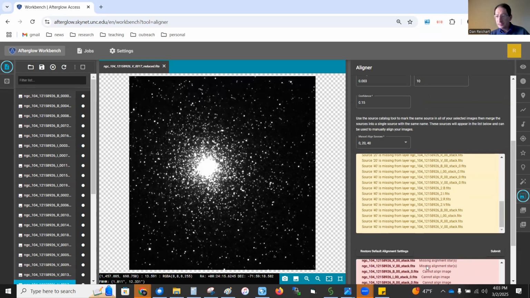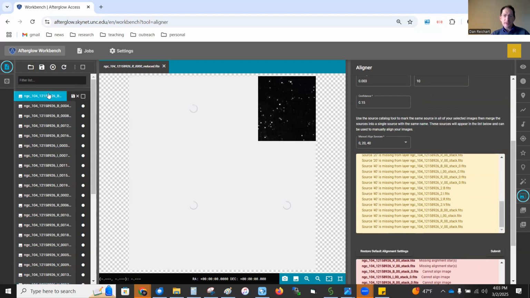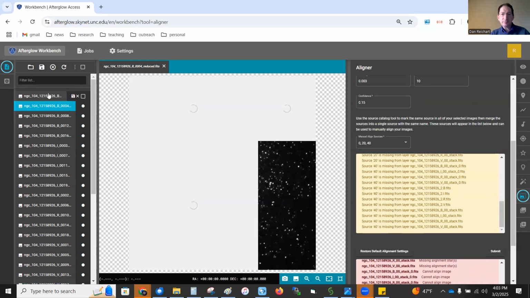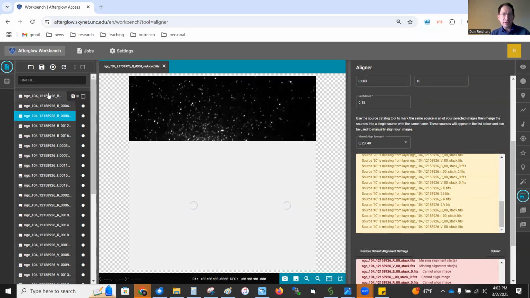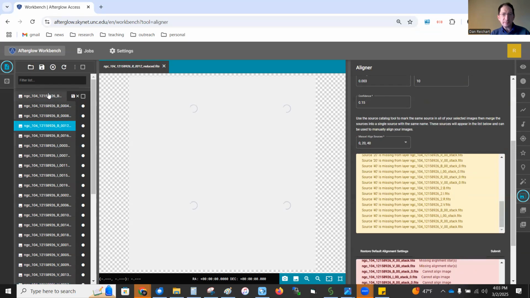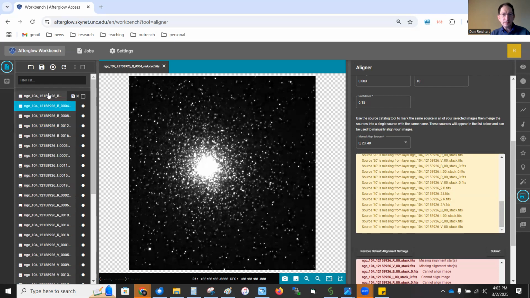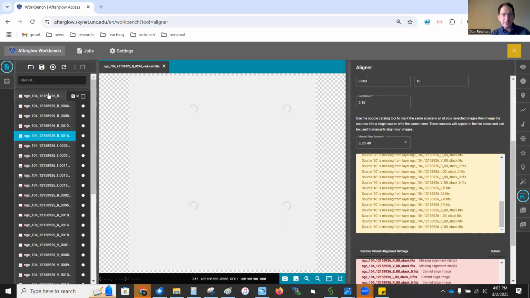Okay. Don't worry about these warnings here. Let's see how the alignment did. Yeah, just load these in real quick. All right, that's much better.